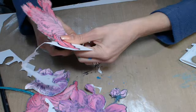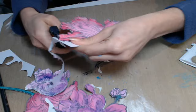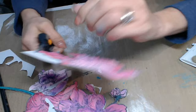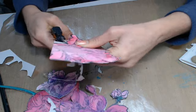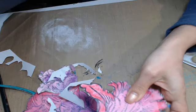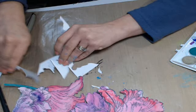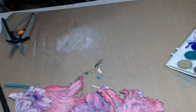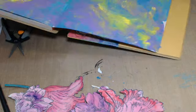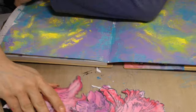Almost done, yay! Come on, baby, come on. All right, there we go. Ta-da, I did it, baby. All right, now let's bring our page back. Our funky, funky page. I know it looks way brighter on camera. I promise you it's really not.